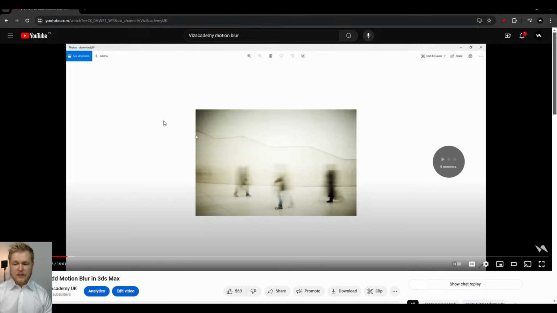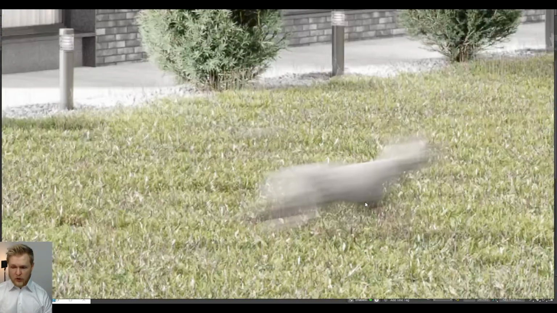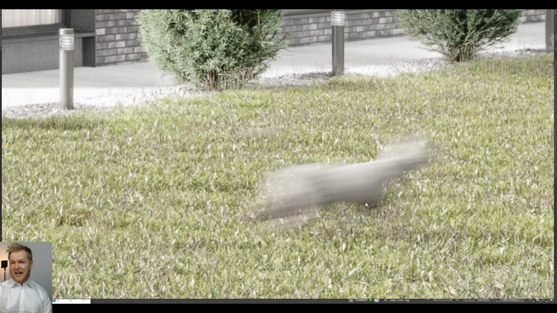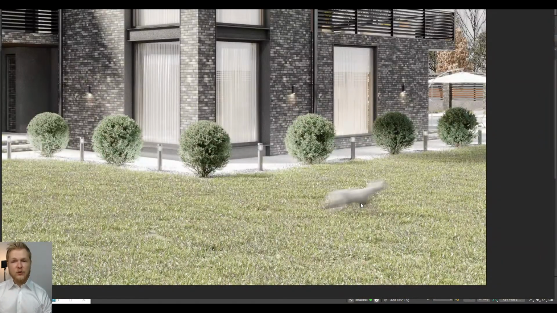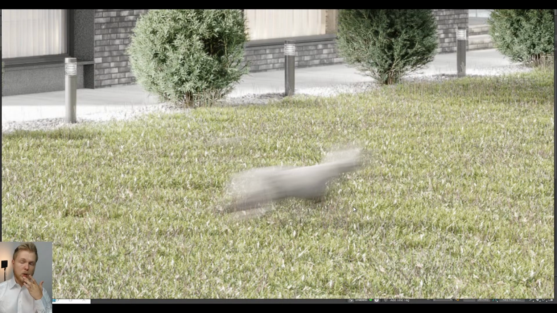People, again, the same idea. But in your case, this cat was launched from a cat launcher, and it's just flying through the air. We want to avoid it. It's best to just puppet some of the elements in Photoshop. For example, you could grab the tail, a leg, and some part of the head, and motion blur them separately in post-production, because otherwise it's not going to look good.